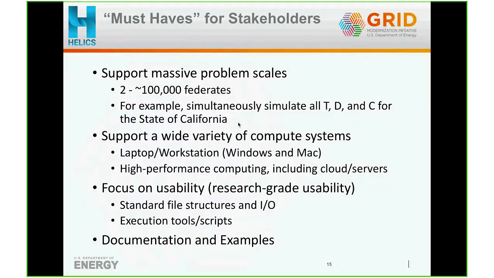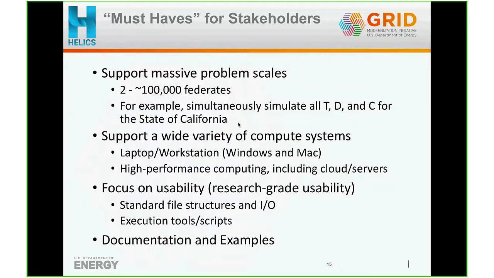We realized, in one of the early efforts that I don't have slides on here, where we did some comparisons with other co-simulation frameworks, FMI and HLA, as well as the existing ones we had within our labs, that the tomorrow's problems we were building co-simulation for today are at a larger scale than anything out there was able to support. So particularly at the very high end, we realized that on the order of 100,000 federates would be useful to look at some of these exciting up-and-coming problems.